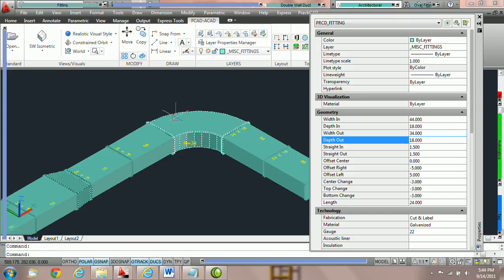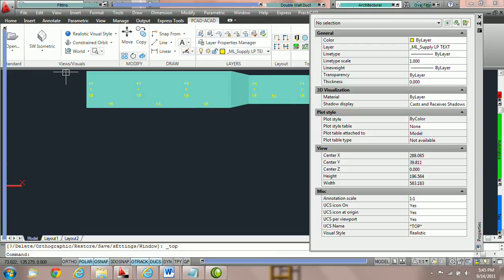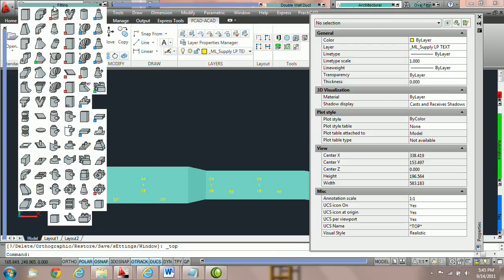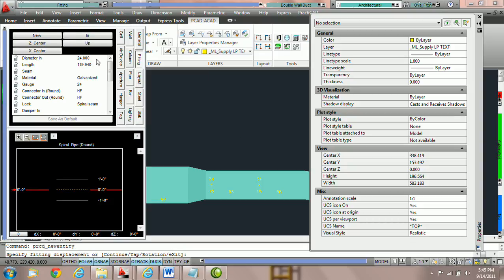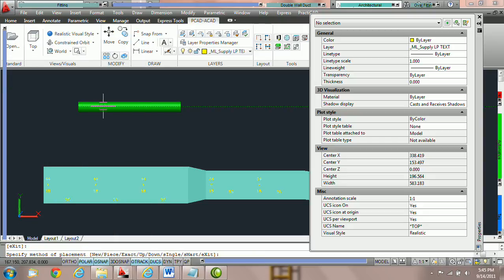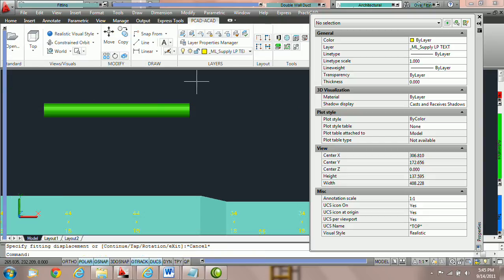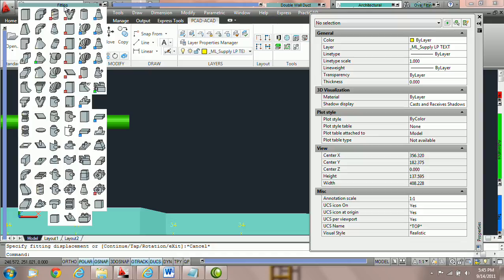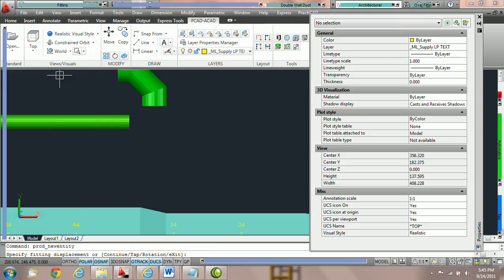Now keep duct size at turn also has another feature. It's got a dual function inside PractiCAD. To demonstrate, what we're going to do is grab a piece of pipe in the system and we're going to set it at 12 inches in diameter. And then we're going to place it on the drawing. If we are working on continue, we're going to grab an elbow, a 3-gore elbow, and we're going to hit C spacebar for continue.